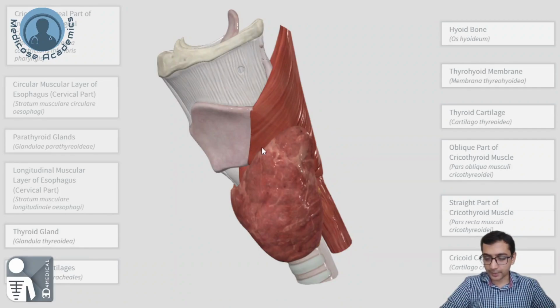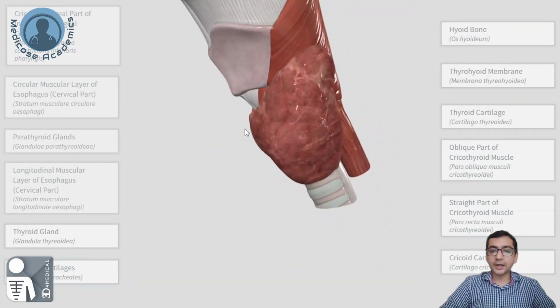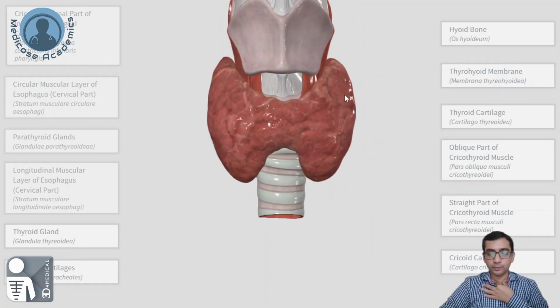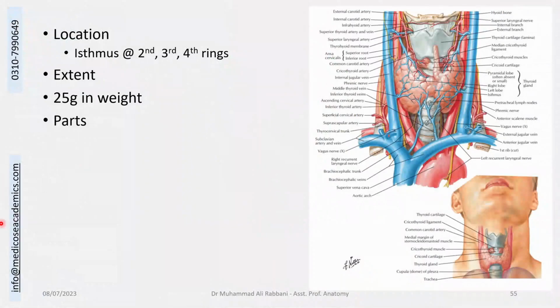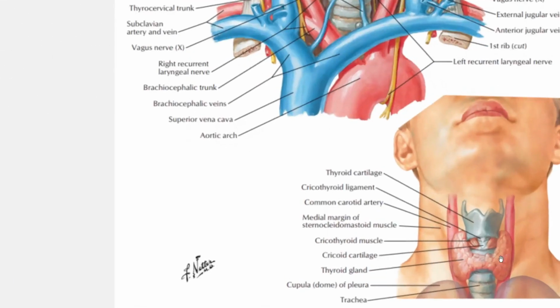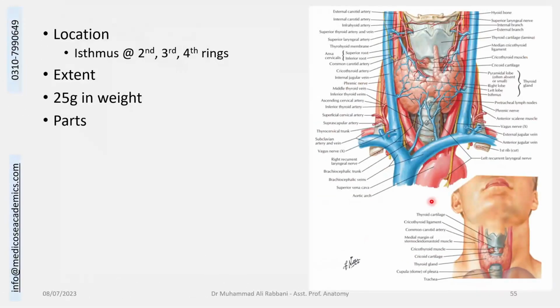It can be seen overlapping the thyroid cartilage just above the inferior constrictor, and it goes below to the root of the neck and sometimes even into the superior mediastinum. So this is the thyroid gland, where it is present, what its structures are, and what its extent is: roughly 25 grams in weight, and it has three parts, the two lobes that we just discussed, the isthmus, and, not always present, an extension going up from the midline, called the pyramidal lobe. It is usually absent or very small, as shown right here.